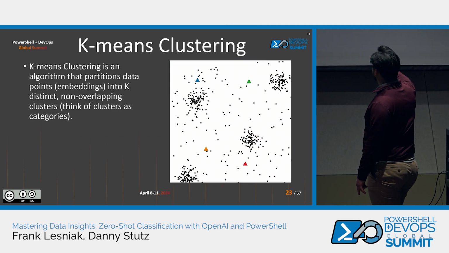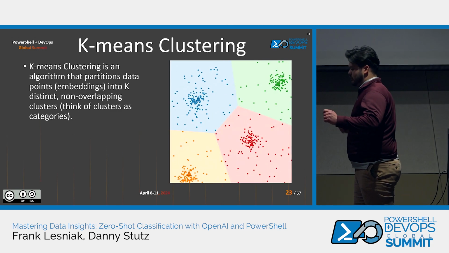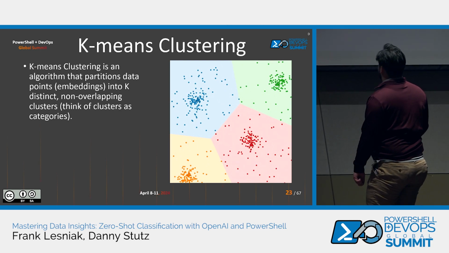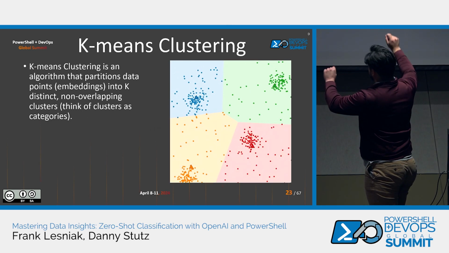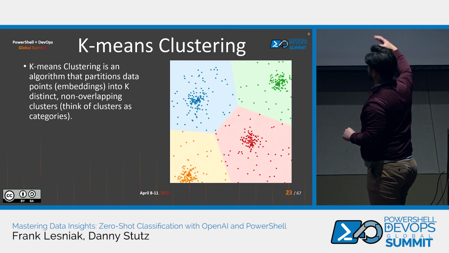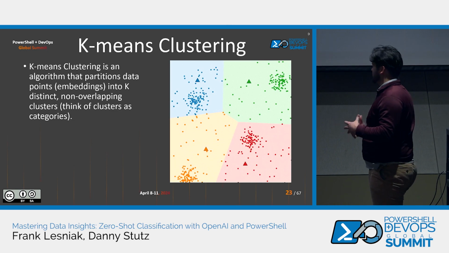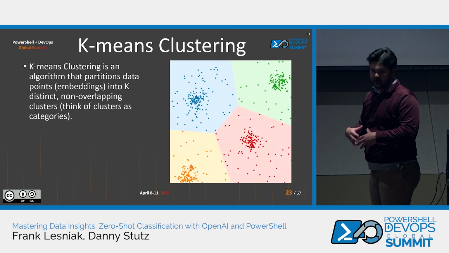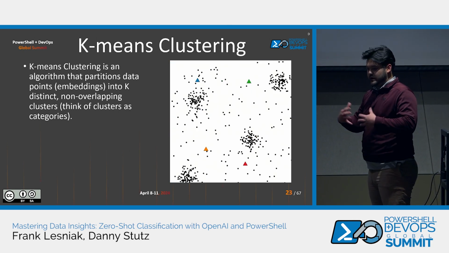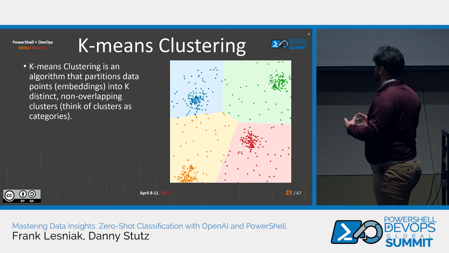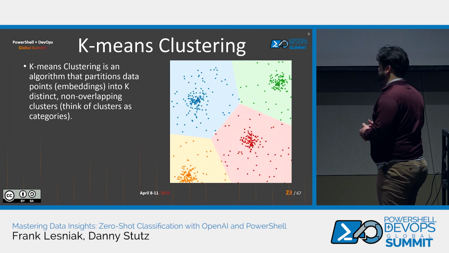What the k-means clustering does is it starts at a random data point for where it thinks the categories are. As it places these categories, or centroids, around, it will move them around such that they're in what it thinks is the best position for a cluster of data. This is basically how the different comments and things that are related to each other are grouped together: by using k-means clustering to iterate through each data point and group it together based on how far it is from a specific cluster or centroid.